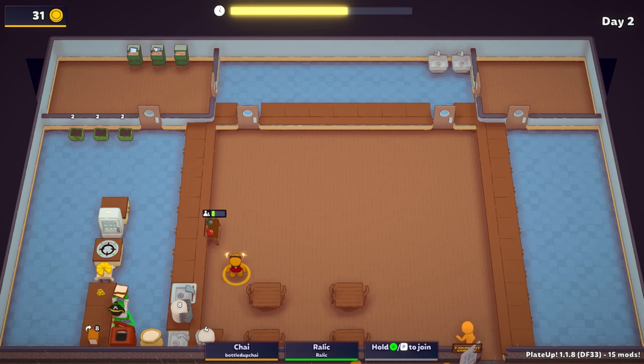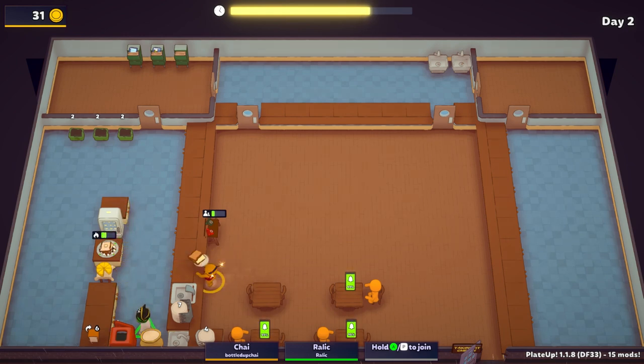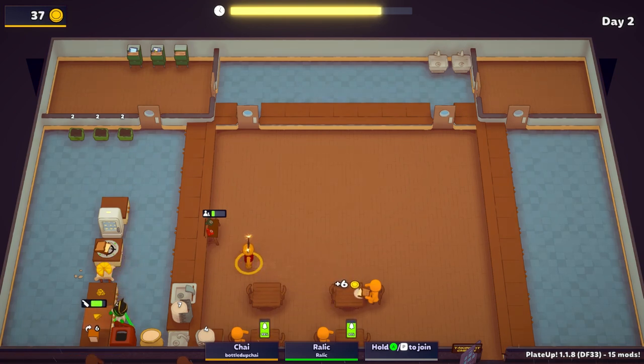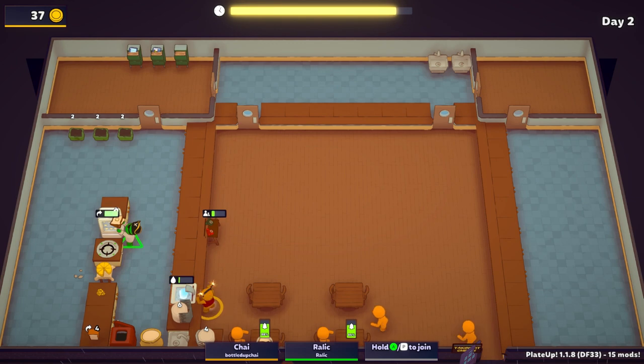Let's see here. I have a list of the mods that we still have to do. And I thought I did. What the heck? I need to find it again. I'll look it up in a minute. Oops, got some grilled cheeses up. Oops. I thought that was a double table. Looks like we got two more singles. All right. I found it. Okay. I will say it in a moment.